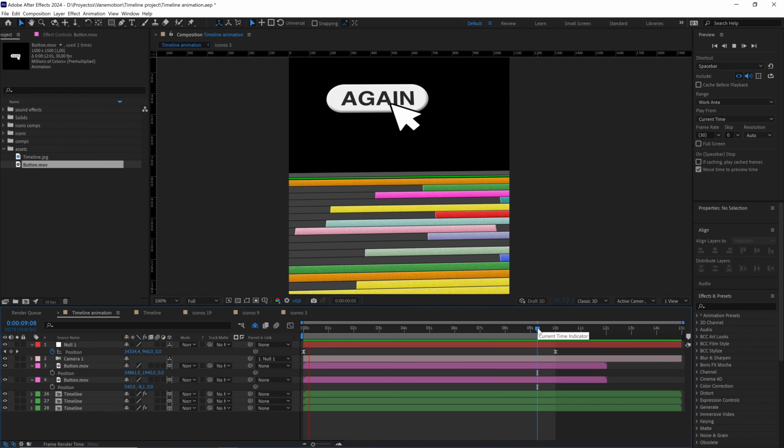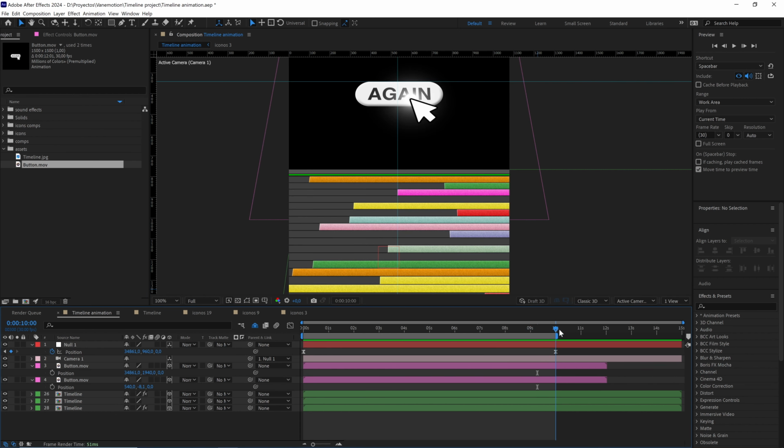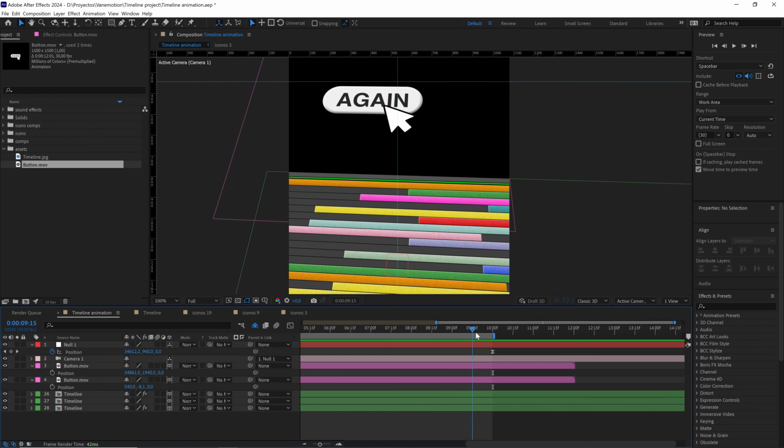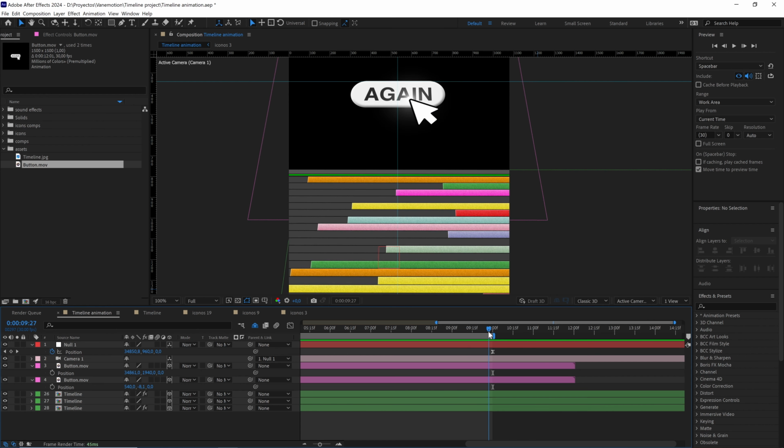You can see there's a small jump, that the loop isn't working correctly. But we're going to fix that very easily. That's because the animation continues. Notice that it hasn't finished yet. It started more or less at this point. But since we cut the workspace there, this entire part of the animation isn't visible.